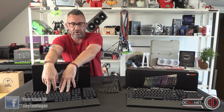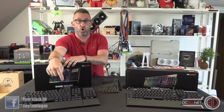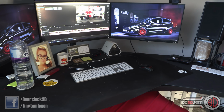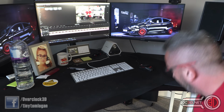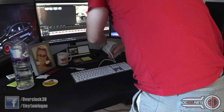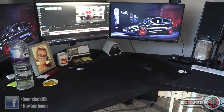And this would definitely be my personal keyboard of choice, which is why, I'm going to be honest, this one is going on my desk, and that should say a great deal. Whereas the light mount is going to be the one that you're probably going to see in the videos in the future, because I do want to continue using this one as well. But as I've said, I'm going to be selfish for a change, and this one is going on my desk.